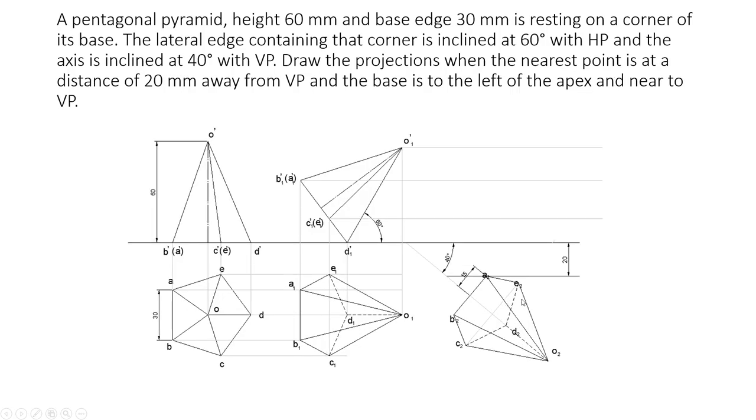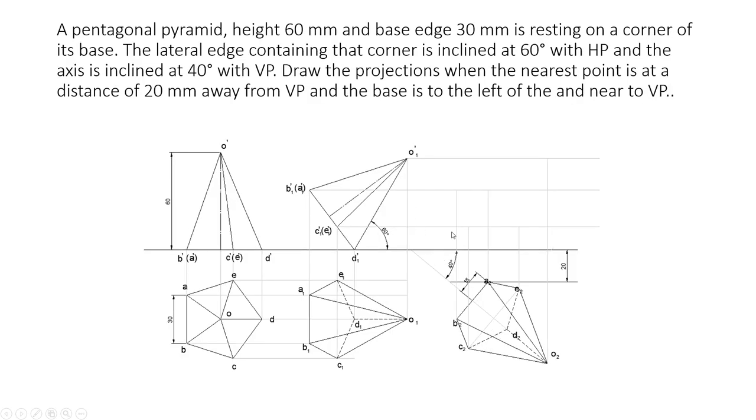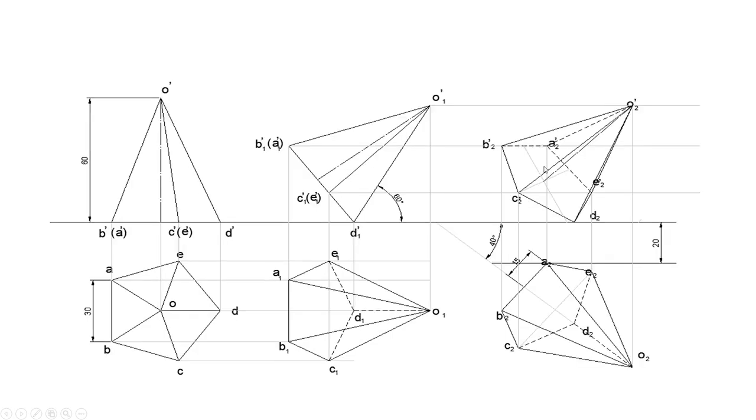Now to get the final position, you draw projection lines like this from all these points. Then from here also you draw projection lines. You can get all these 5 points here and the apex. Now just connect those points with straight lines. Now in this diagram, since the base is coming towards VP and the observer is here, some lines will be invisible. Since this is the front view, the base is facing towards VP. So you can see in this diagram some points are inside brackets. Since the base is away from the observer, or near to VP, the base is invisible.